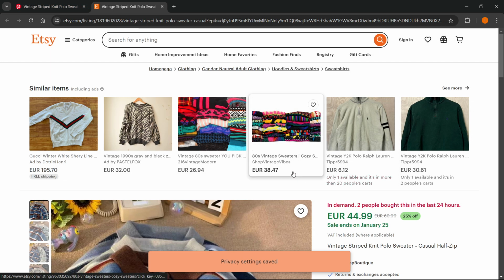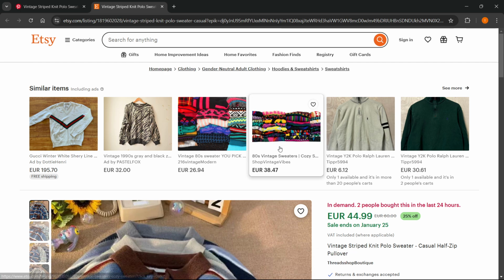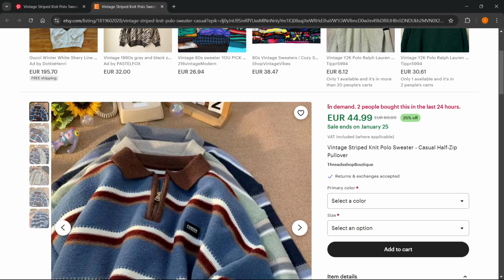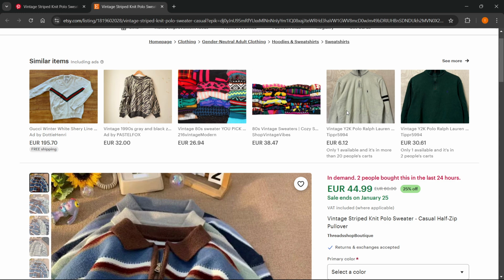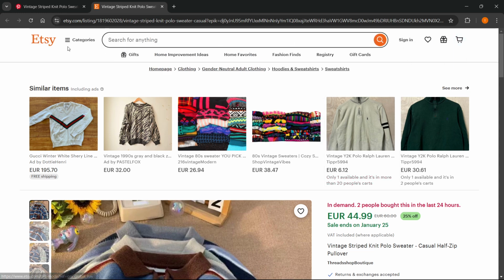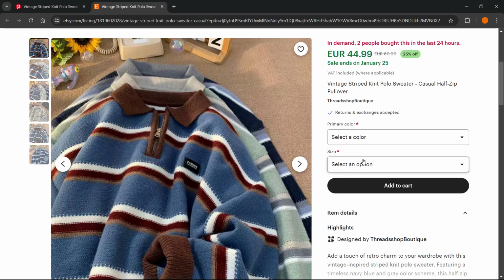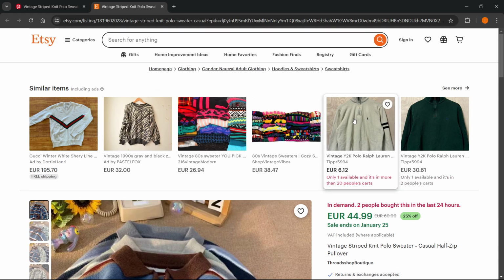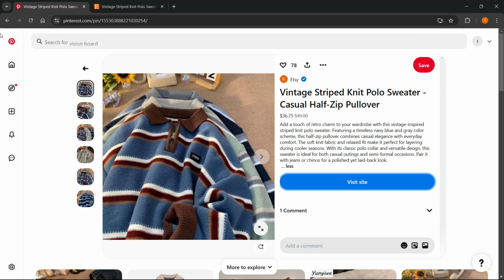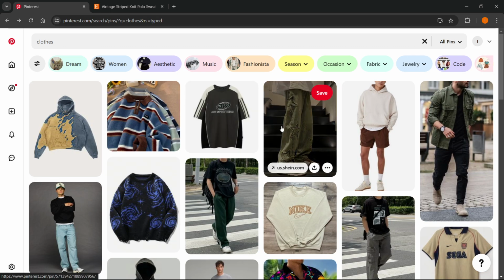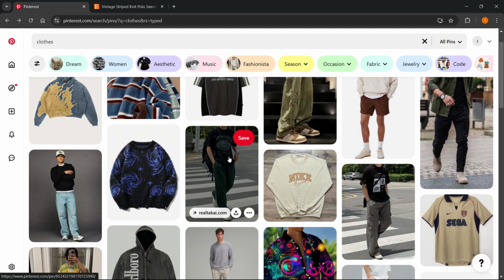And as you can see, it took me directly to Etsy, which is essentially a marketplace for different items, clothing, etc. And over here, you can then buy it. So you'll, of course, have to create an account on Etsy itself because that's kind of the merchant. And then you're going to have to select your color, your size, and then press add to cart. And then, of course, as you would with any clothing, you're just going to go ahead, go to the checkout process and buy that clothing. And as you can see, it's going to be the same for each and every single piece of clothing. The only difference is that it will be sold on different websites.